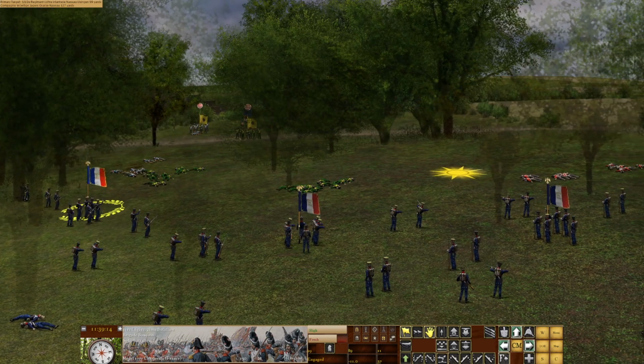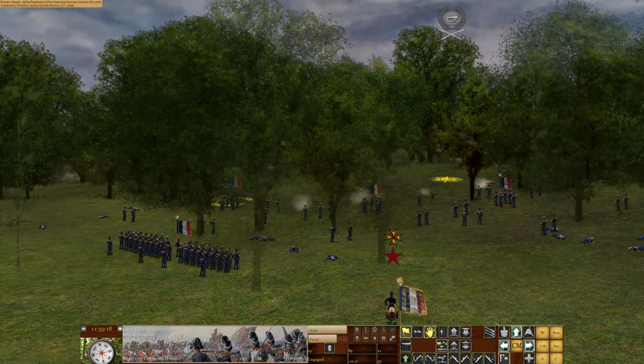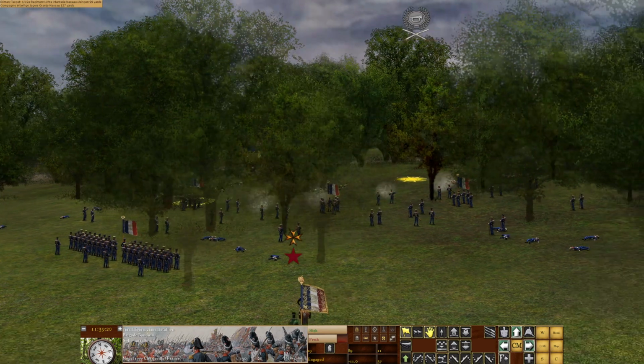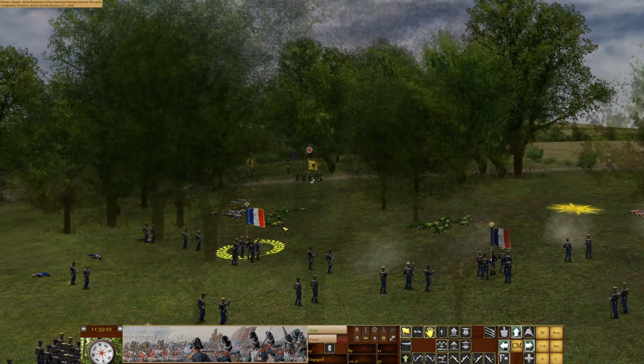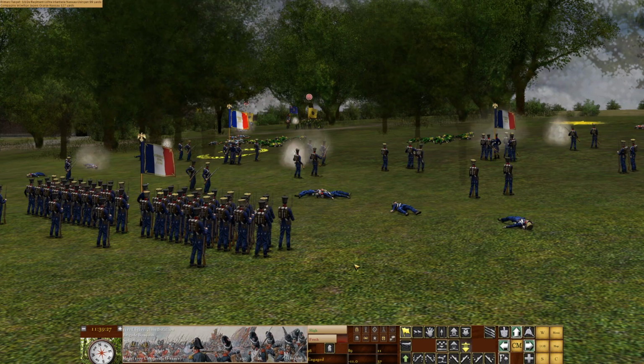Okay. So yeah, guys, just be aware of that. Currently using advance and probably retreat while engaged. However, let's just confirm it right now. Let's use fallback while engaged. Oh, no, fallback engaged does not do it.